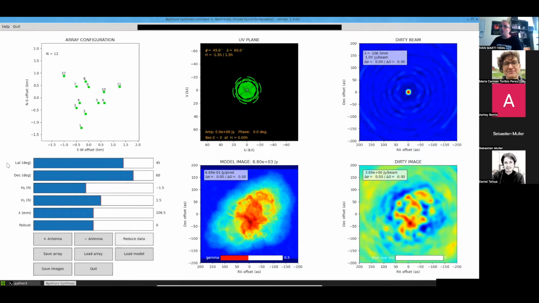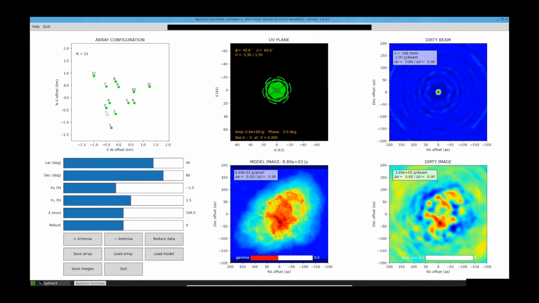Here you have some controls which allow us to play with the geometry of the interferometer. Here we can change the latitude of the array. Take into account that these arrays that APSYNSIM is simulating are small arrays. The baselines are not long, so that means that these antennas are assumed to be coplanar.